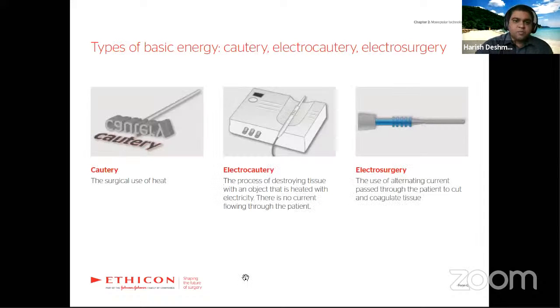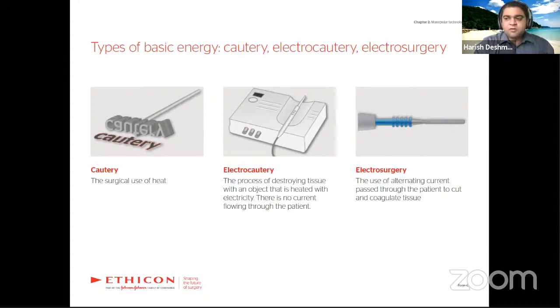So this is what we are talking about with cautery. If you are heating a metal with any source of heating other than electricity, it is called cautery. Electrocautery is when you heat the metal using electricity, then use it to coagulate or help in dissection in patients, as was used in earlier days.